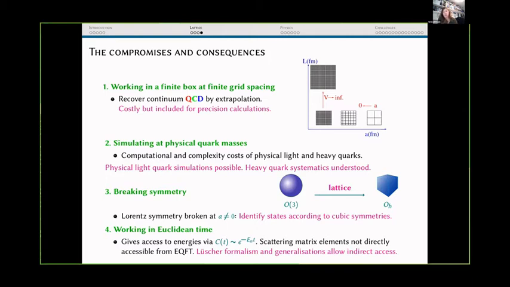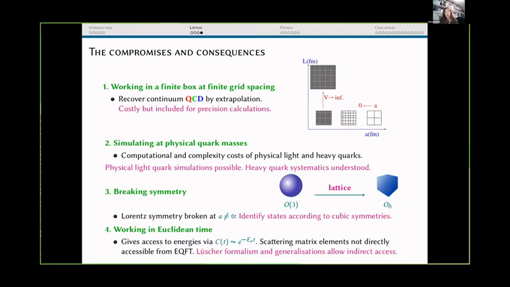And similarly, one can think of simulating at different volumes where, for example, one may hold the lattice spacing fixed and change the volume of the box and then ask whether there are consequences for the observables that you're calculating, in which case you have some finite volume effects. It turns out that simulating at physical quark masses is a challenge, and that is true at both ends of the possible scale of quark masses.